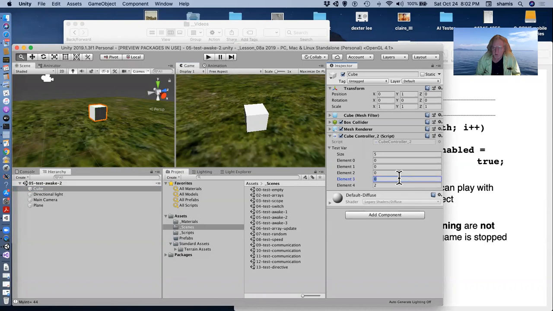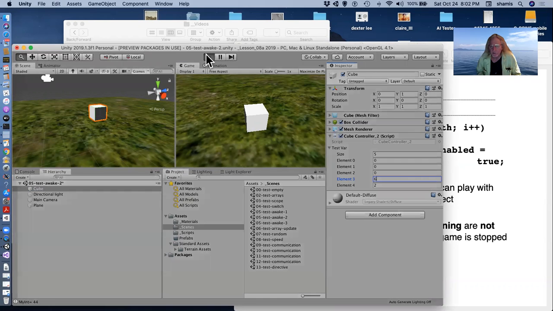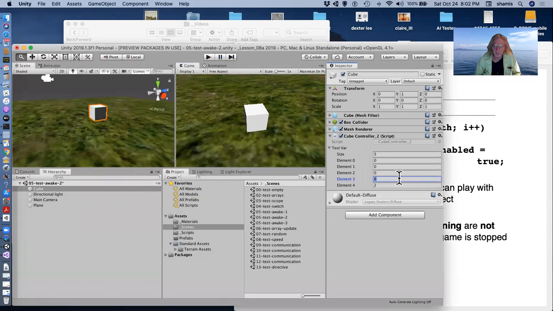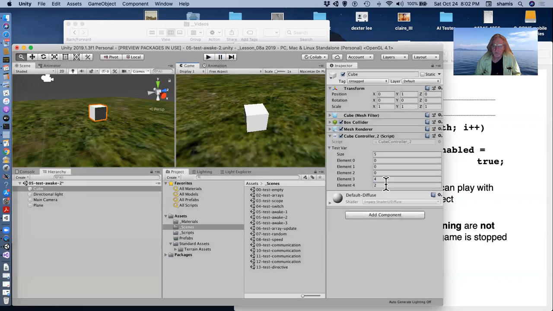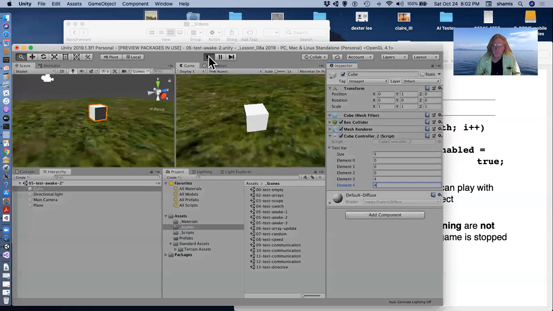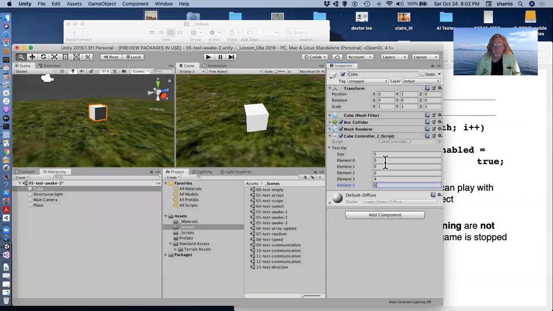So if I make this 6, this should do something, turns it off. If this is 4, it'll leave it on. Oh, I have it backwards. If this is 6, it will leave it on.